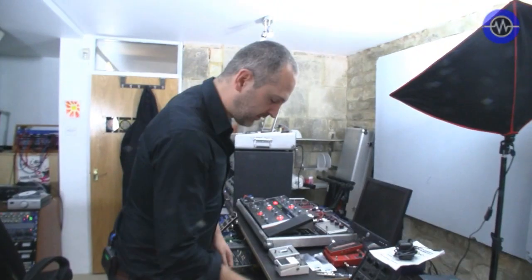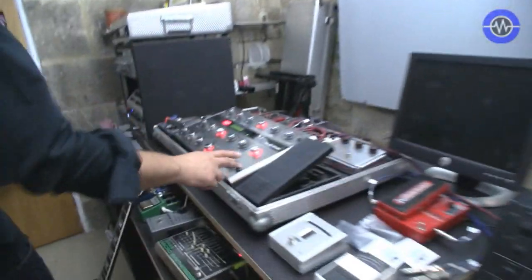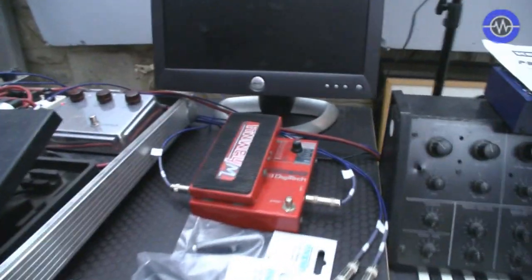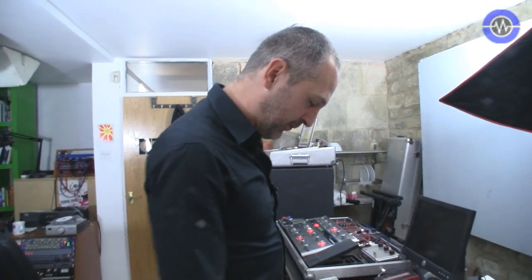Great. Now see, that's the Casio going through the guitar pedals, going through my guitar amp, which is decoupled from the speaker, going through a speaker simulator, which is going back through the whammy pedal. So that's quite a complex chain of events that's actually made really easy. Is that something you use a lot then? It is. Almost every day. Who wouldn't?